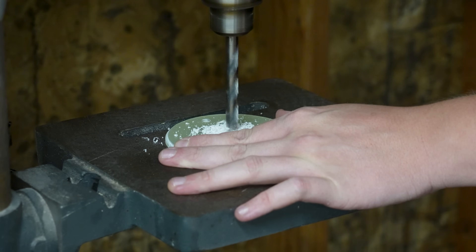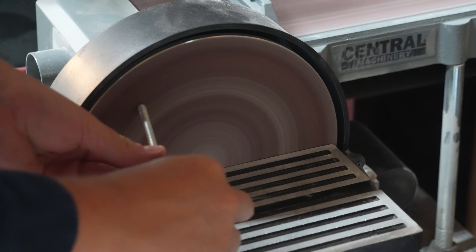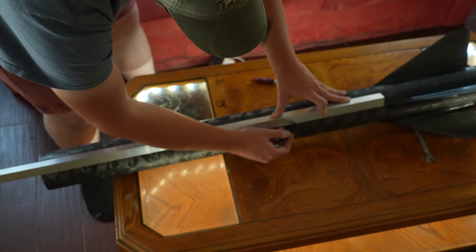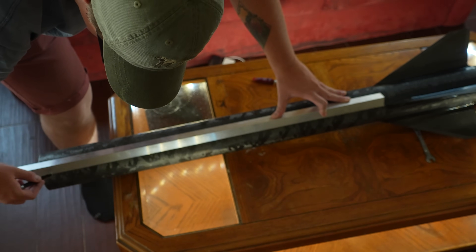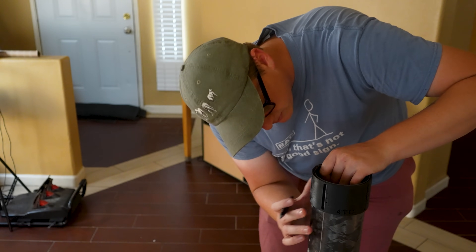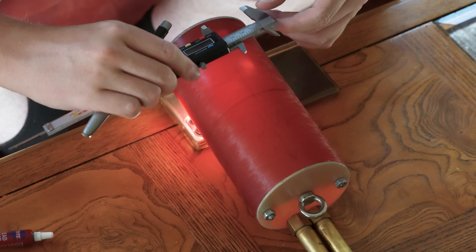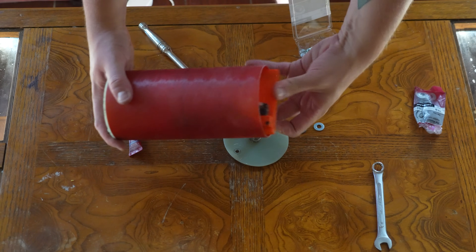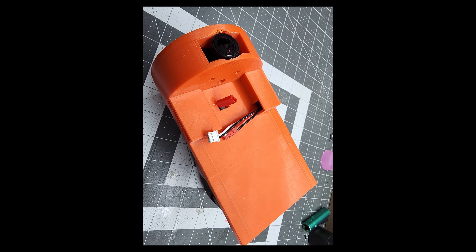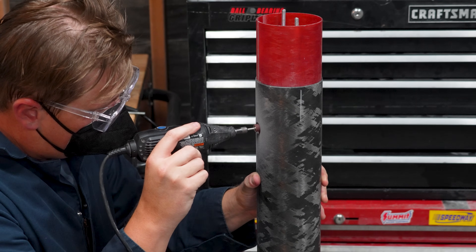With fillets out of the way, it's time for the electronics bay package. This is pretty standard — I drilled out the fiberglass bulk plates for quarter-20 all-thread and my brass charge cannons. The big challenge with this particular electronics bay though is the onboard video. I didn't want to add anything to the outside of the rocket for aerodynamic reasons, which meant taking some meticulous measurements and putting a big hole in the side of the rocket. This was made easier with a custom electronics bay sled from HPRTools.com that integrates the camera and has holes to access the buttons from the top of the electronics bay. I did have to reshape the hole with a Dremel just a bit, but overall it came out pretty solid.